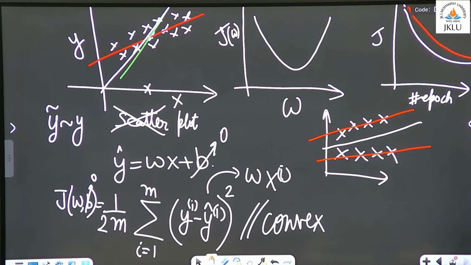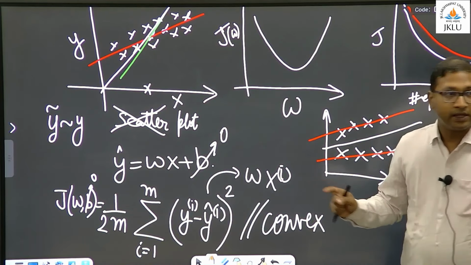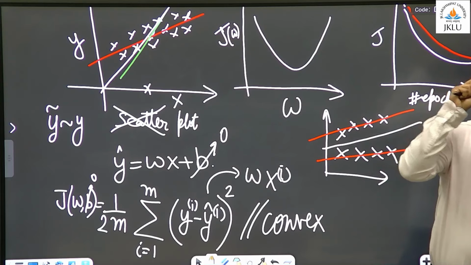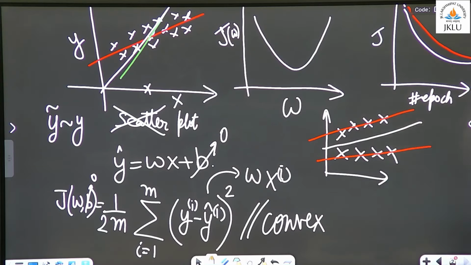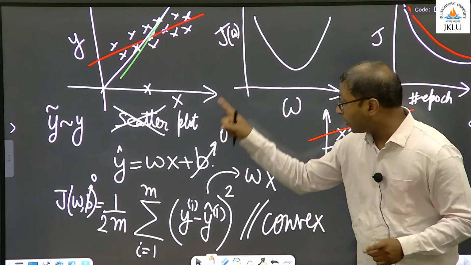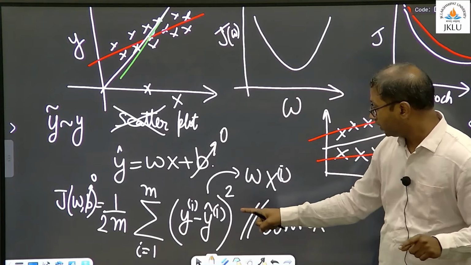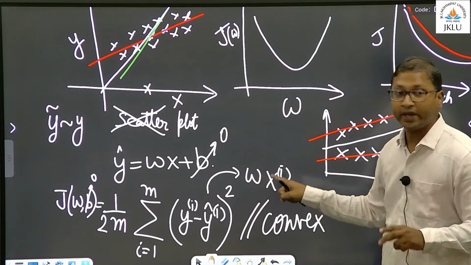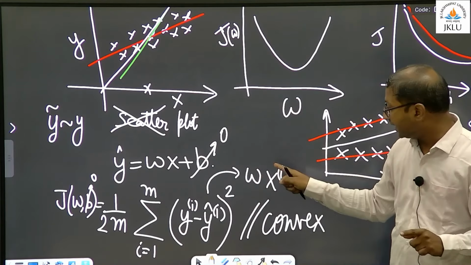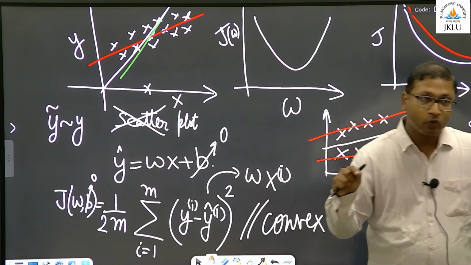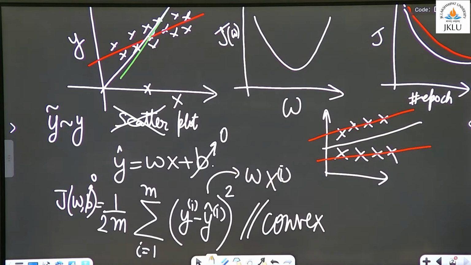See, what is the good property of a convex function? It has only one minima, which of course is global, local, everything. Okay? And it does not matter how many dimensions you run in. So, if instead of writing wxi, I write w1 x1 plus w2 x2 plus w3 x3 all the way until wn xn plus b, it does not matter.